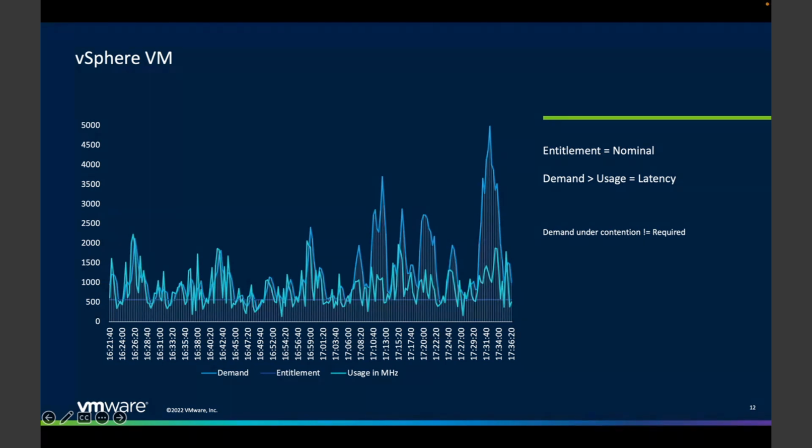Another thing we can see is if demand is much higher than usage. If that happens, then the VM was under contention, and we know either the VM had too little shares or the whole system is overloaded. Now, when there is contention, the demand isn't equal to what the workload requires. It will demand to execute something multiple times when it doesn't get scheduled. So you can't just look at the demand and say, okay, that's the amount of power that I need. But as long as the demand and the usage are really close, you know the amount of megahertz that a certain workload is using.